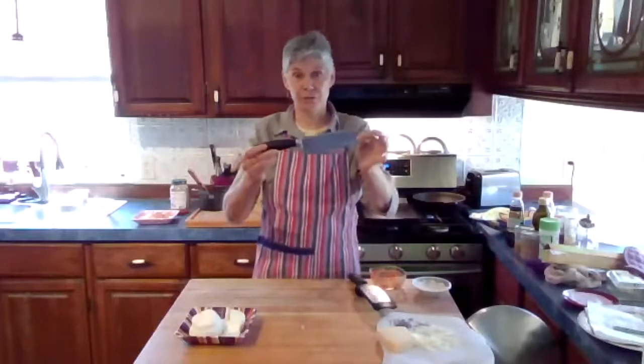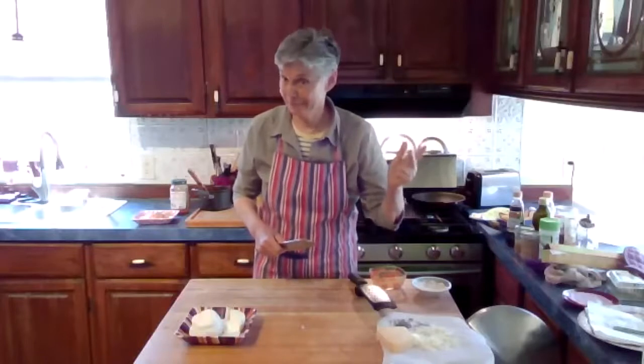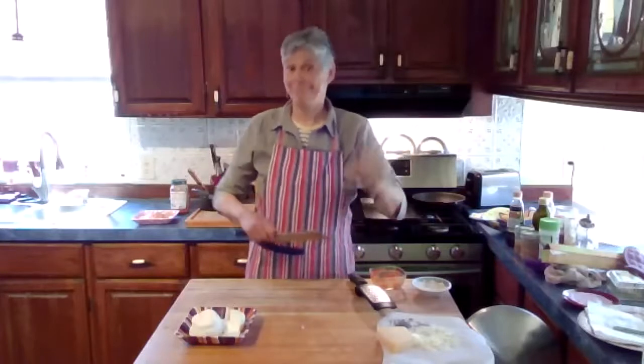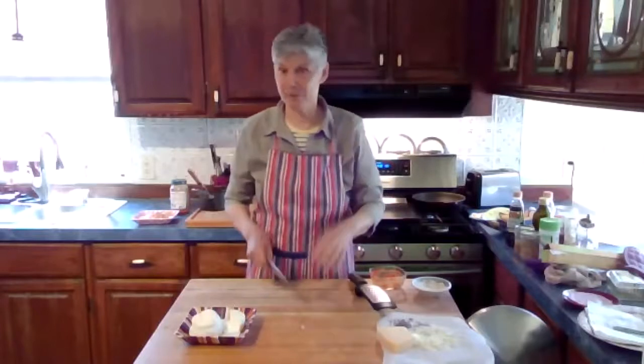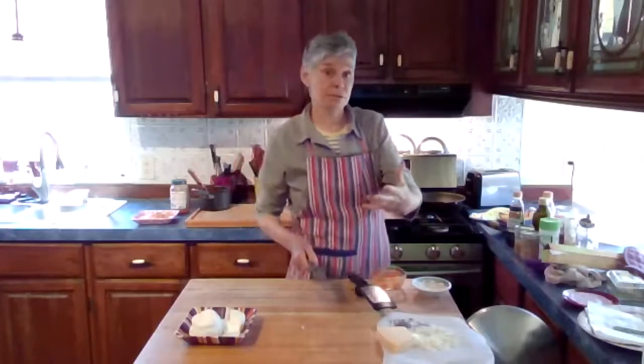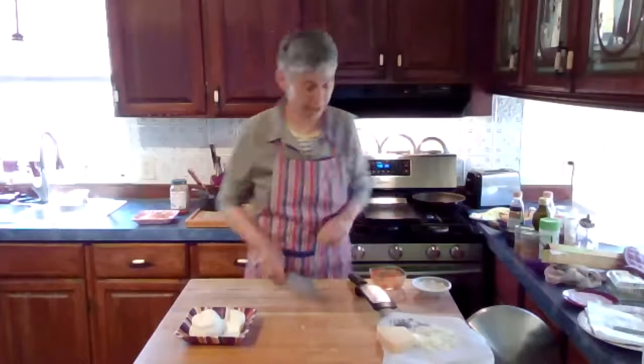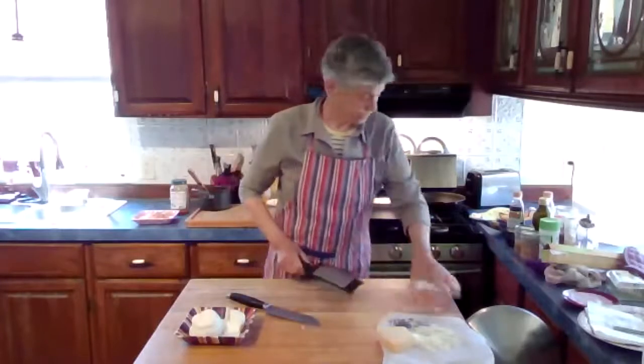So this is a Santoku knife. Ichi ni san. What does that mean? Three good things: slice, dice, and chop. That's what Santoku means in Japanese. Three good things: slice, dice, and chop. So now you guys can all speak Japanese as well. All you have to do is go ichi ni san shi go roku shichi hachi ku. There you have it. All right.